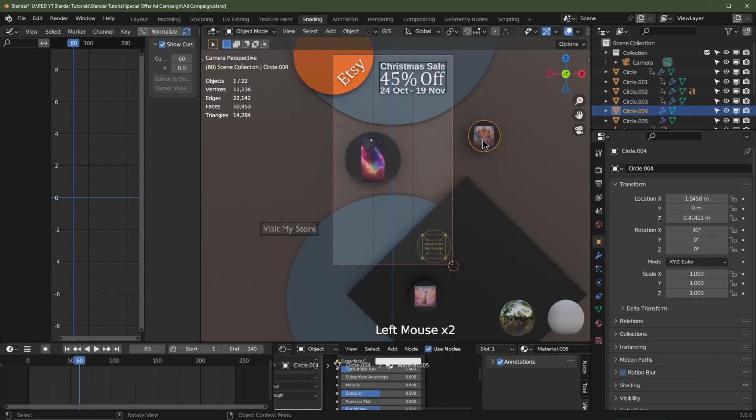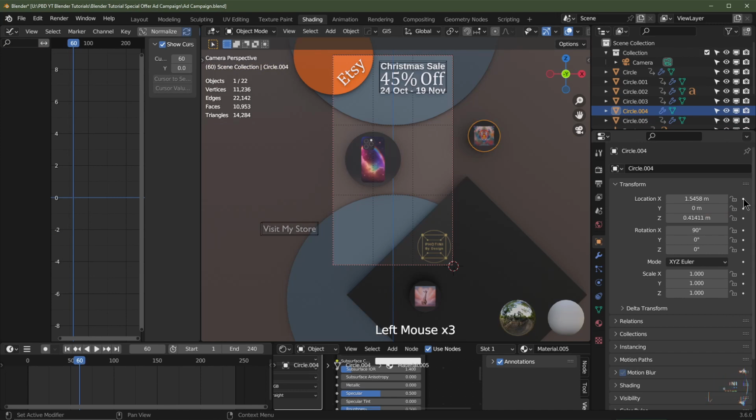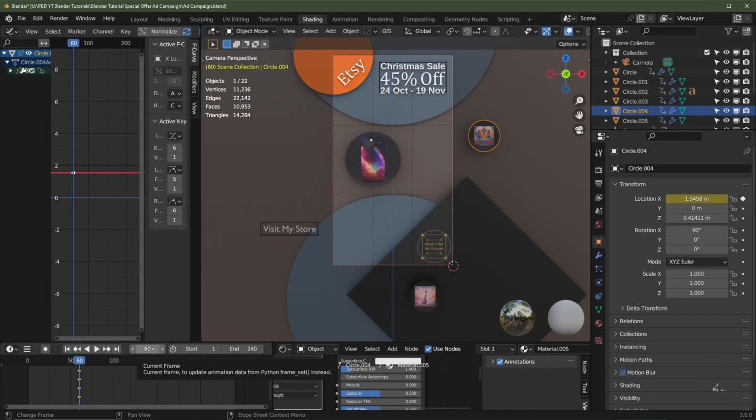And then these other 2 elements here, we'll bring them in at the same time from frame 60. This one will be on the Z axis, keyframe on the Z. This one will be a keyframe on the X, and then that will be frame 75, another 15 frames. Every single animation is going to land on a beat, but it's 120 beats per minute. You can use an online beats per minute to frames per second calculator. Alternatively, you can just cut it in using a video editor. I like to do it all in-house with Blender.